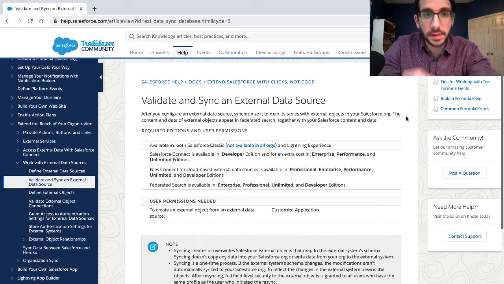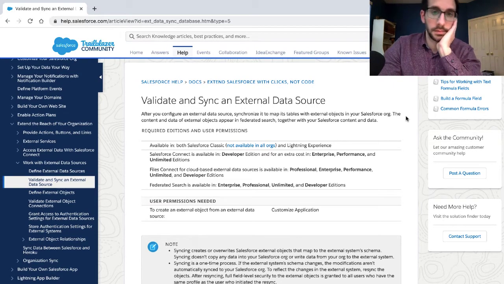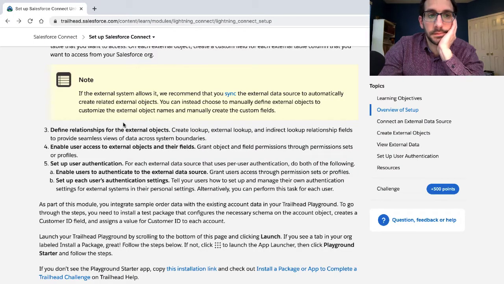You can instead choose to manually define external objects to customize the external object names.